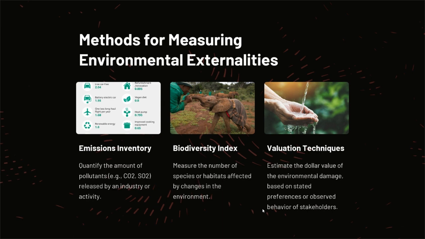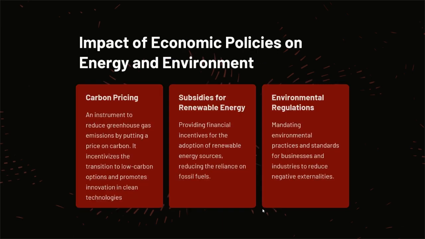The next is valuation technique. Estimate the dollar value of the environmental damage based on stated preferences or observed behavior of stakeholders. Next is impact of economic policies on energy and environment. Carbon pricing. Many countries now are going to put carbon taxes on the countries which emit carbon dioxide into the air. So this carbon pricing is an instrument to reduce greenhouse gas emissions by putting a price on carbon. It incentivizes the transition to low carbon options and promotes innovation in clean technology.